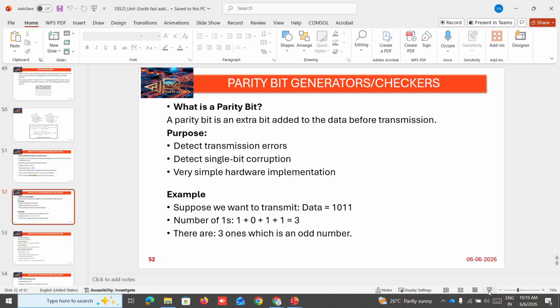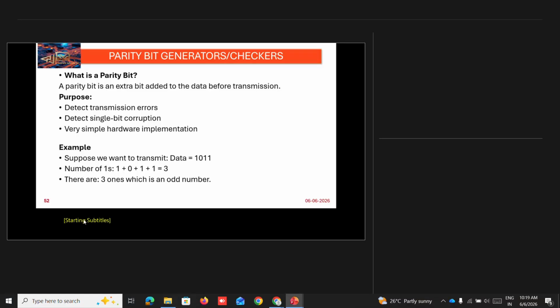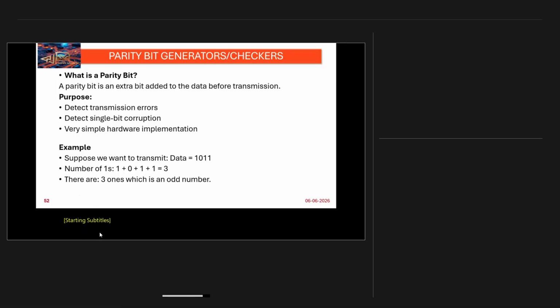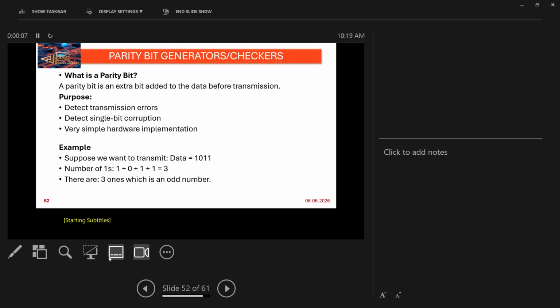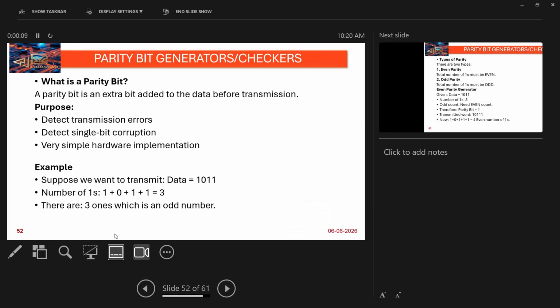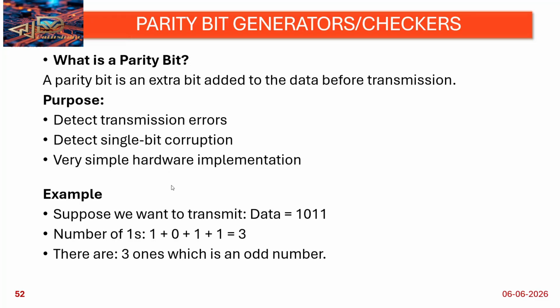So here, this is the parity. What is meant by parity? What is the use of that? It is adding an extra bit to your data. Okay. So based on that, suppose you are considering even parity or odd parity, based on which parity we are considering, an extra bit will be added.